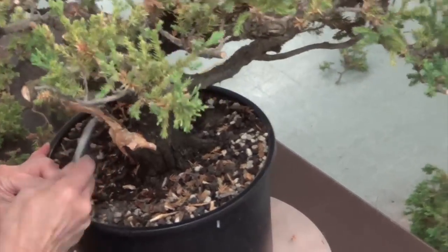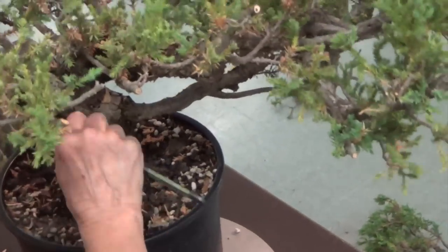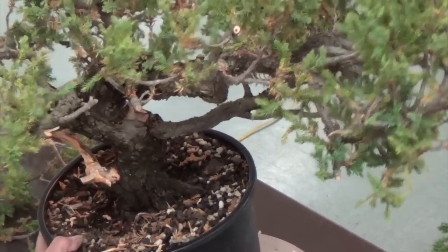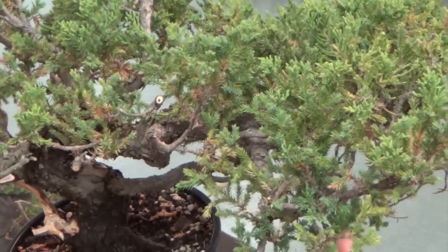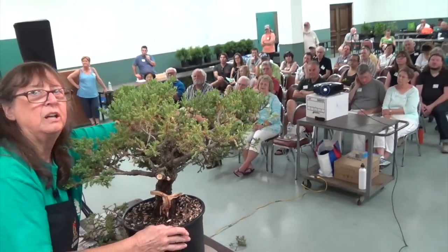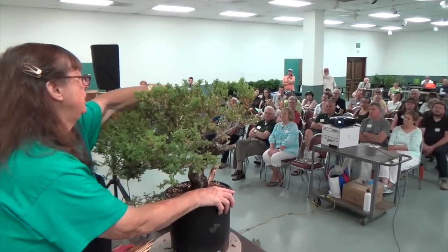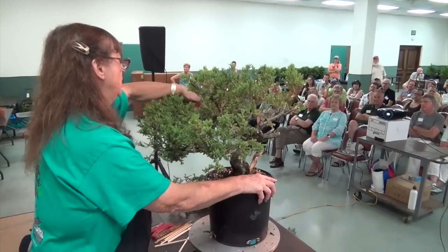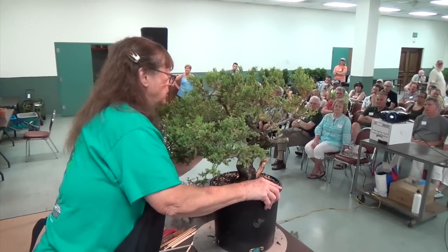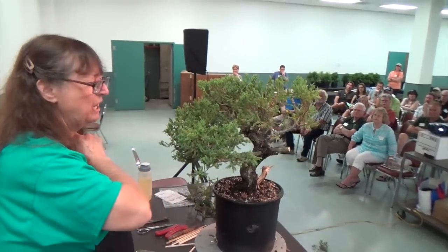So we've got just a hair more to do on this. I got a little bit there, I can probably finish that after I do the other part, but that bottom was important to me. Now, how are we going to make that work? I love this piece. What I don't like about this piece is that, and I'm going to turn this around so you can't see, this is going to go down. So we have this wonderful branch coming across. We've got a pad we can create here. This drops down, and then this comes back up. Well, it's not going to. It's going to go down a little bit more and soften. Otherwise, we just got this thing down my chest. Okay.